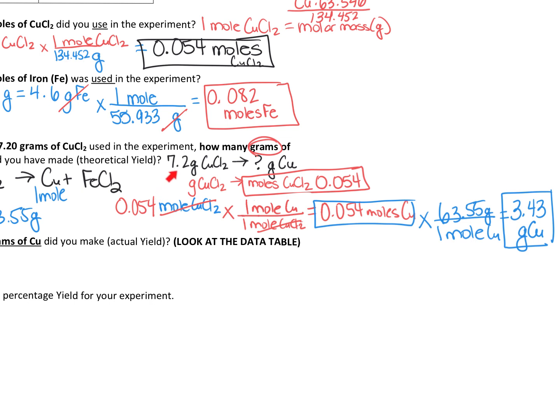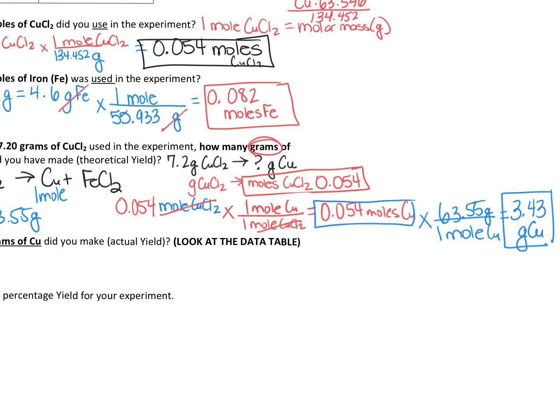So what did we do here? We started with a material going in. This is your ingredient, what had to go in. And I used it to figure out how much copper should be coming out. First I took my grams of my ingredient and converted it to moles. Then I used the relationship from the balanced chemical equation: how many moles of copper chloride do I need, and how many moles of copper do I make? That's how many moles of copper I'm going to make. Then, how many grams would that be?